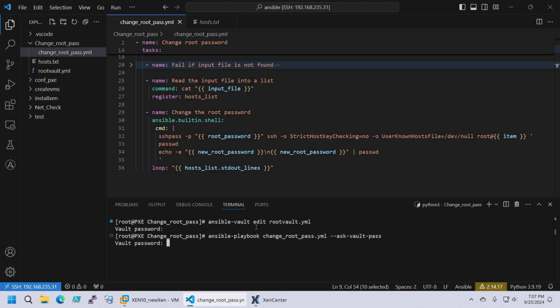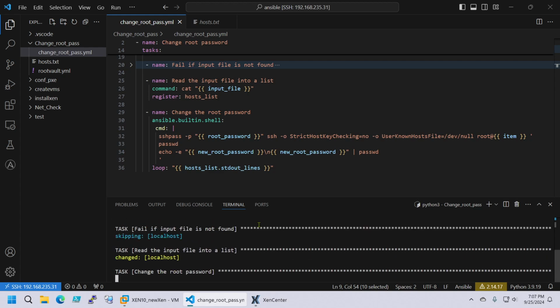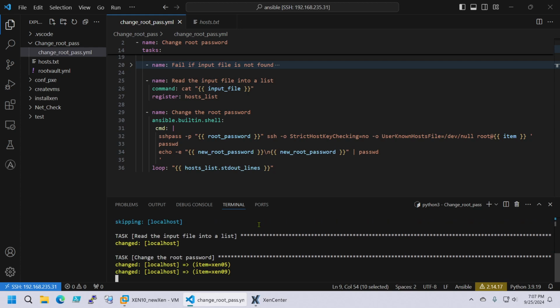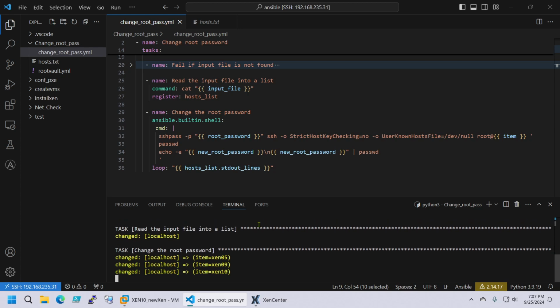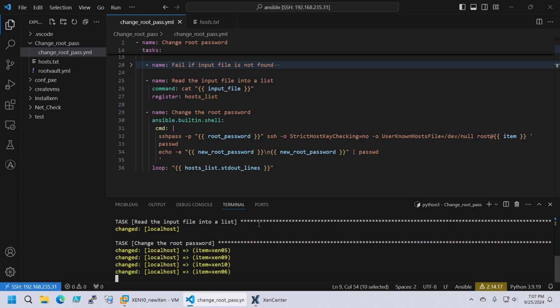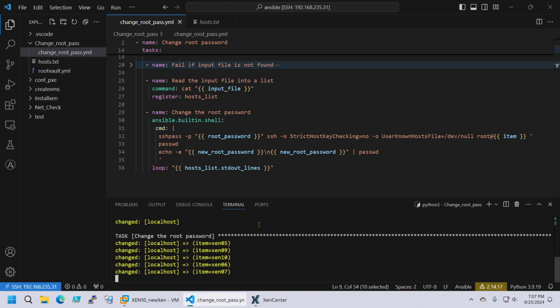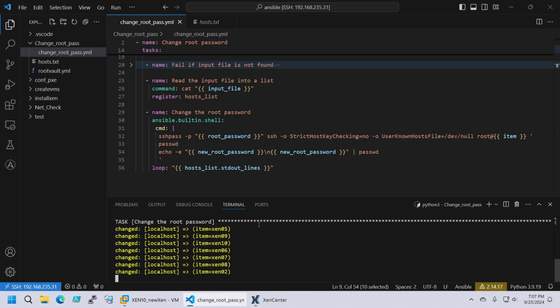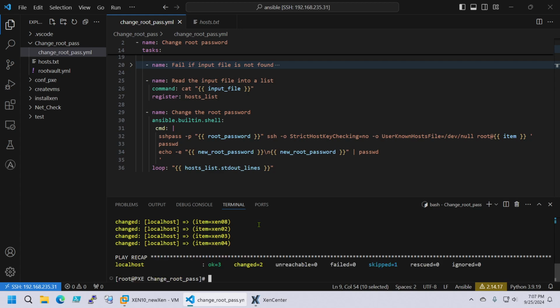Okay, this time the vault pass, and the playbook will start to change the password, and it shows you on each server that it's connecting to, and it's replacing the password. So let's just wait for it to finish. Okay, it's done.